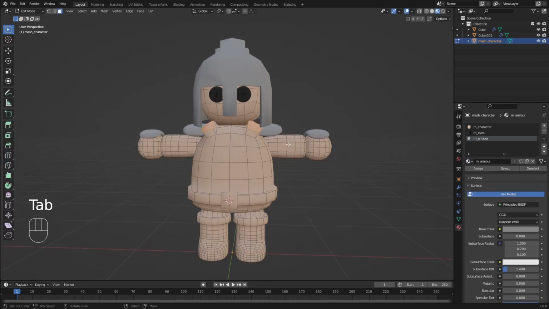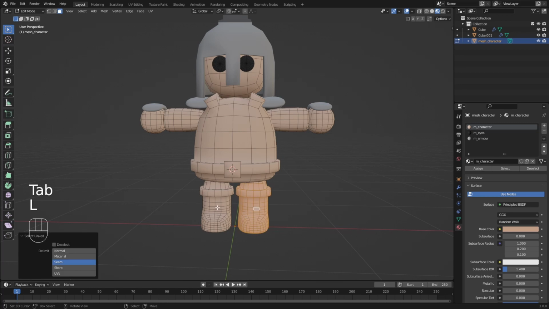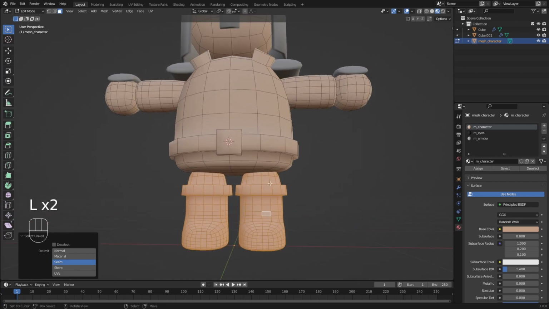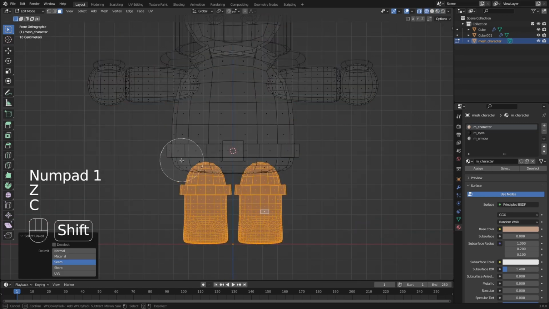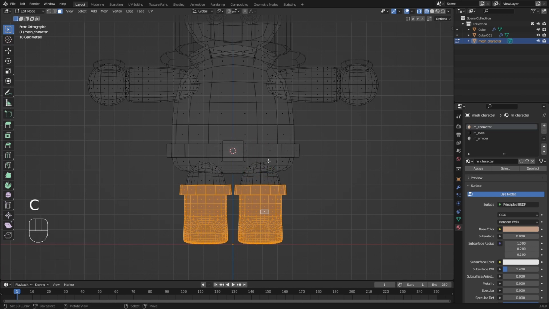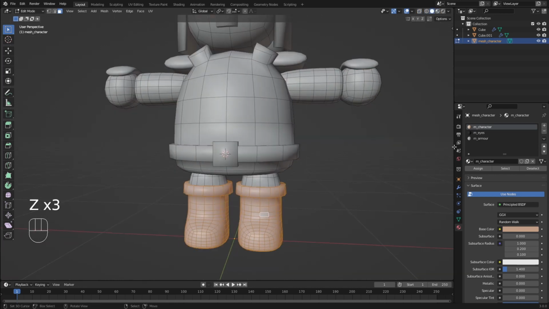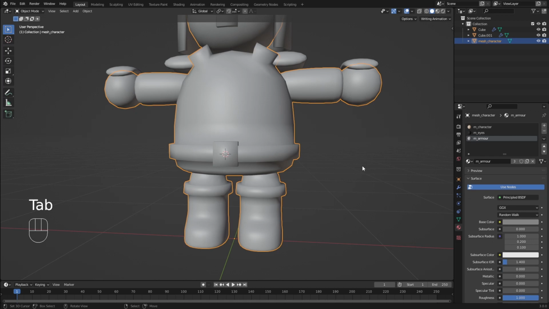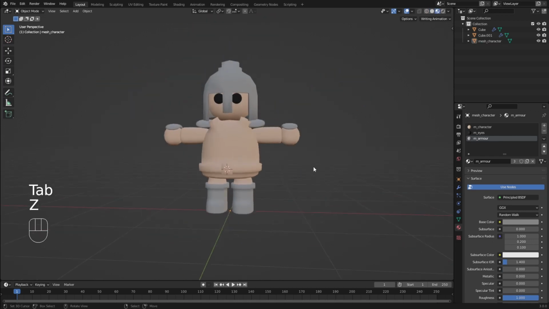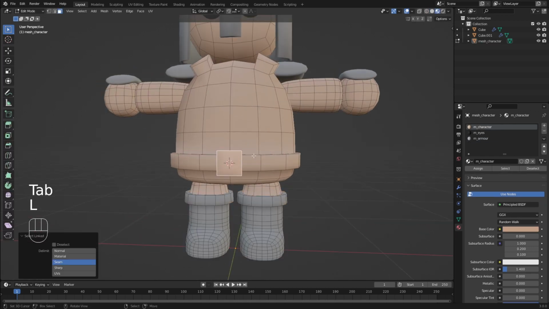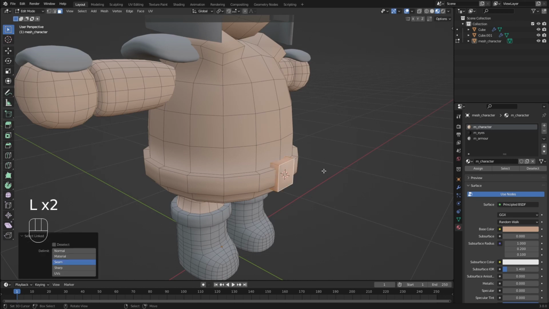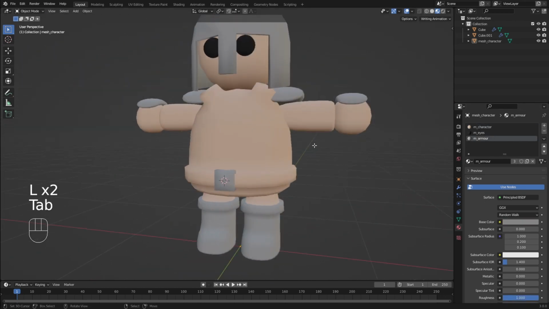And now we can select the boots here, and then just in wireframe mode, deselect this part, which should be the leg, and we're going to add the M armor to it. So now our boots have that. Our belt buckle should probably also have it, so just by L, we're going to assign the armor like this.